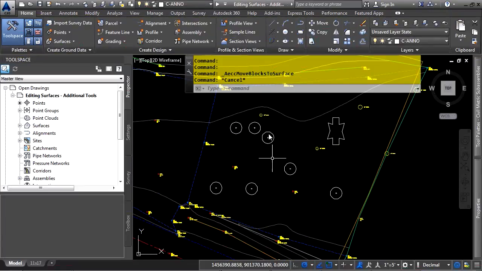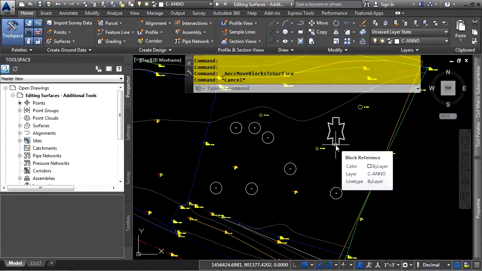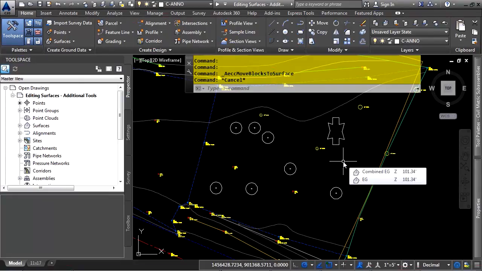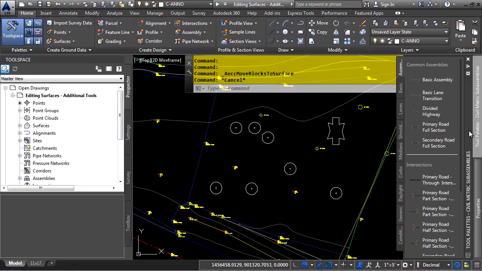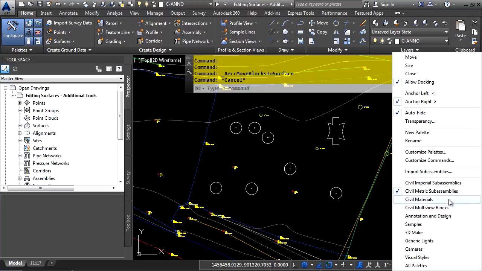Now, if you look here, I've got some tree blocks, and I even have a transmission tower block here. Turns out these are actually something called multi-view blocks. A multi-view block can basically be displayed in multiple views differently. In other words, in 2D, which is like the top view here, it looks a certain way. But when you rotate the view in 3D, you will actually get a 3D representation of that actual block. There are many standard multi-view blocks that come with Civil 3D, and if you navigate to your tool palette and then right-click on the header here, you'll notice there's a category called Civil Multi-View Blocks.